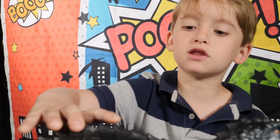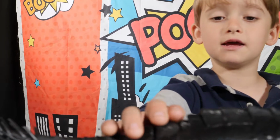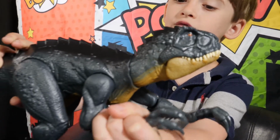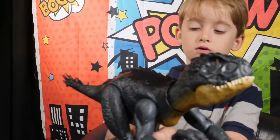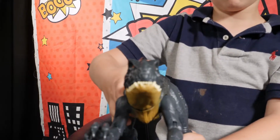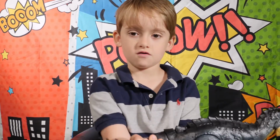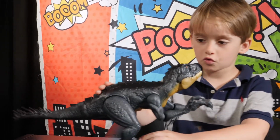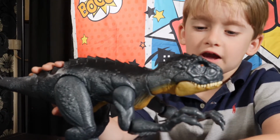So here's what it does. If you click this button here, it roars. And if you click the button behind it, it will slash its claws. And you can pose the arms in whichever way you want. And it can walk.